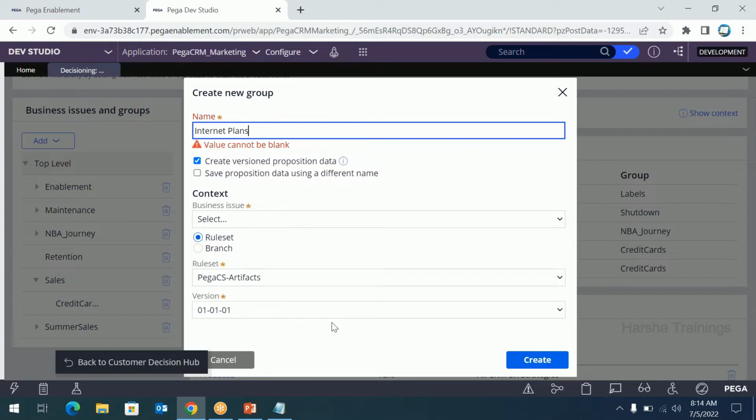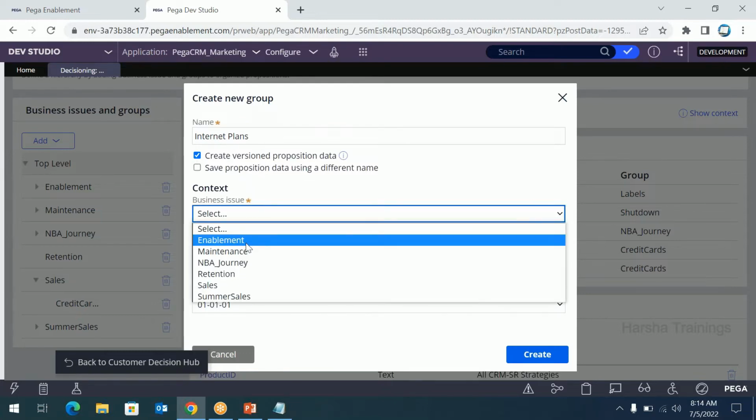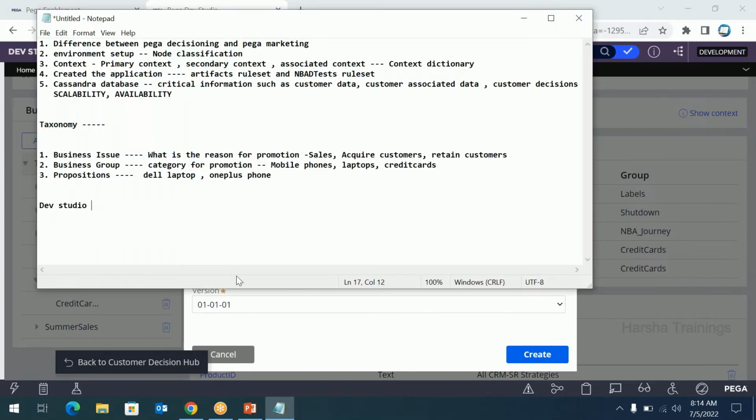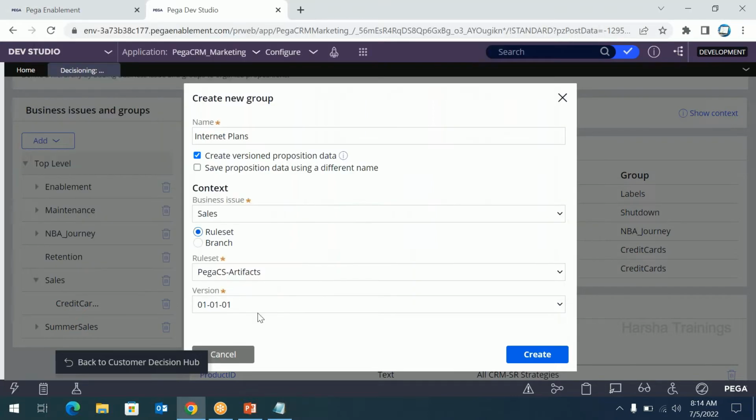Select the business issue as sales. So now the reason for promotion is sales. This is the business issue. Under sales, I'm having internet plans, which is nothing but the business group. So now click on create.